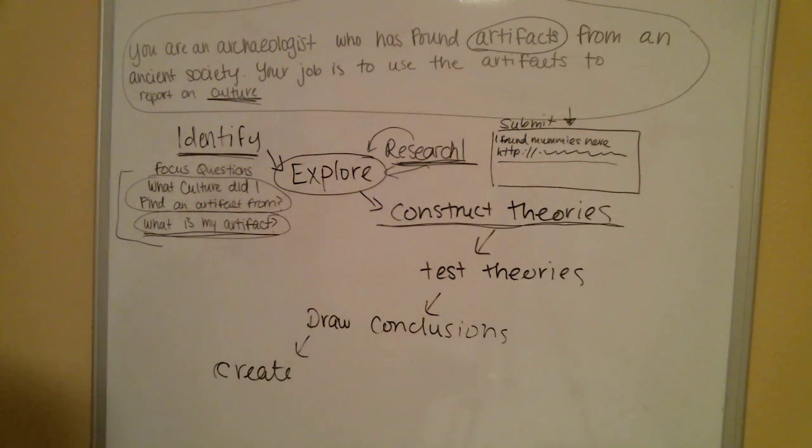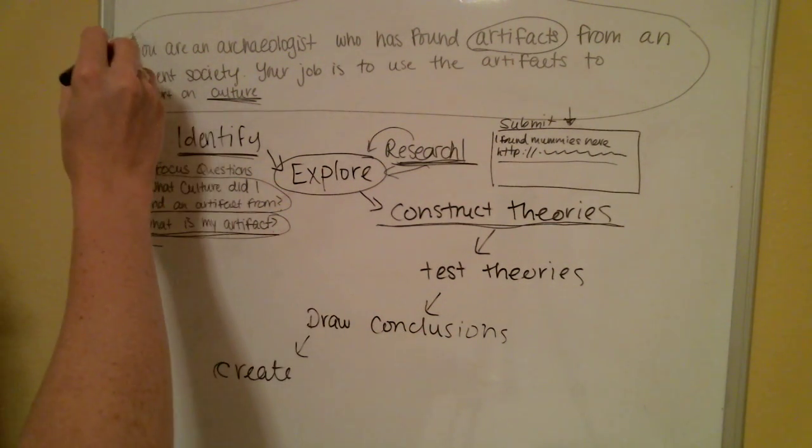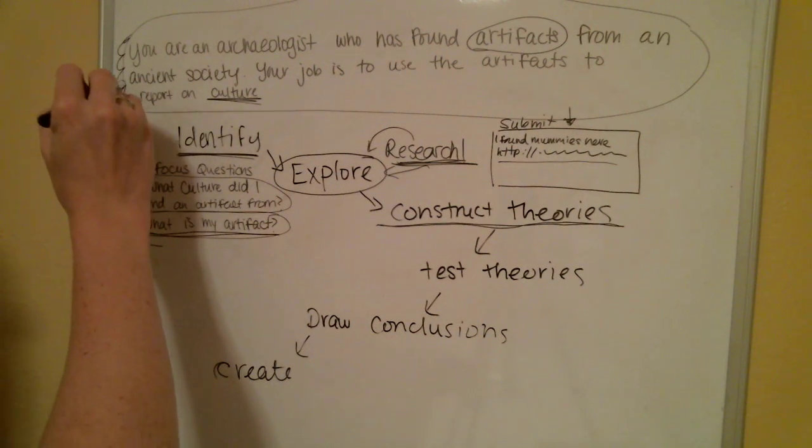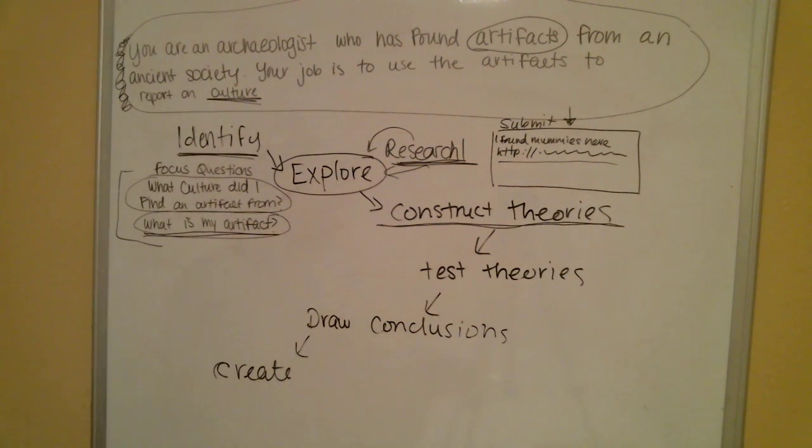So in this case, we would think of it kind of like a rough draft. This is where we start creating our idea. If it were me, I would say, well, I found this mummy and it tells me this and this and this about this culture. So you kind of start creating a rough idea of what you're going to write about to solve your scenario, which is up here. Okay?